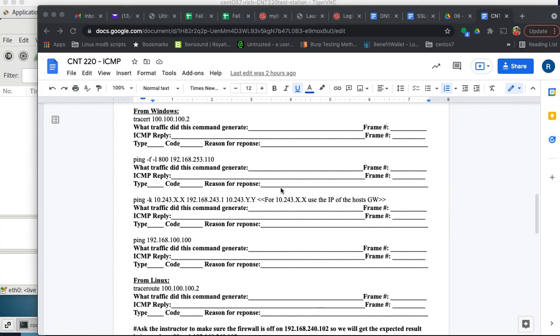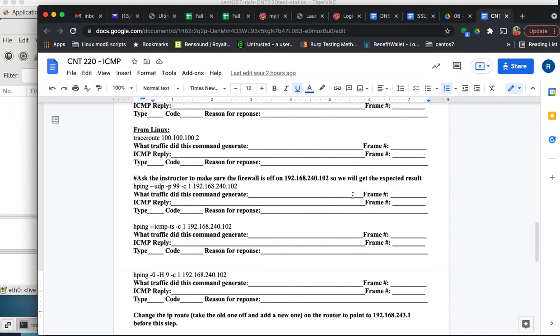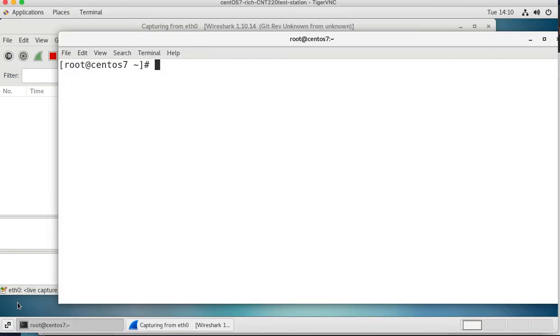Alright, this video will be going over the Linux portion of the ICMP lab, and same disclaimer as before. If you're watching this in the future and we're doing a remote version of the lab or some other version, some of these commands might be different, but some of them might be the same. So we're just going to run through these commands and see what happens. We're looking for what was sent by the host when we run these commands, and we're looking for the response from the target that we receive when running these commands.